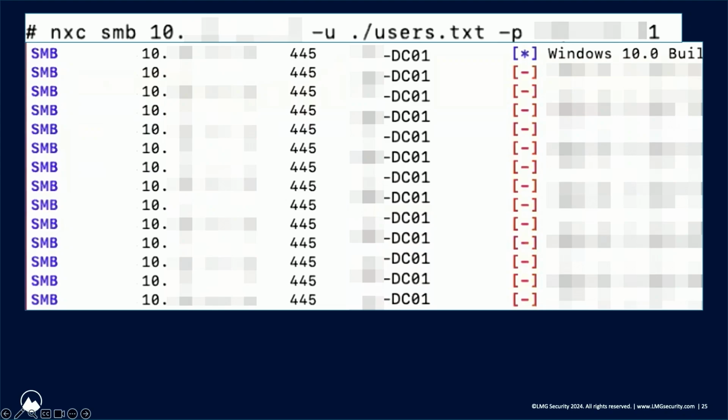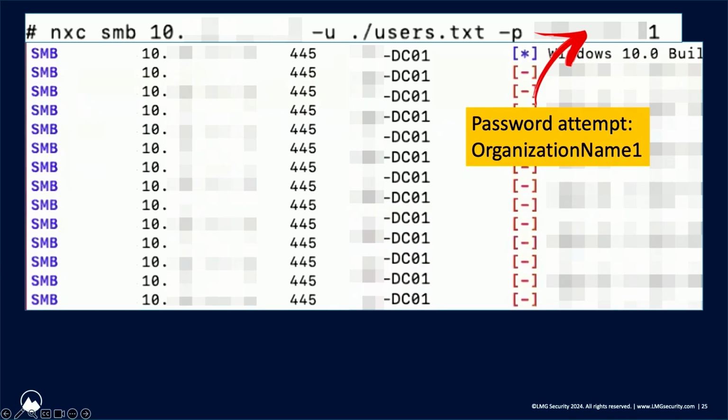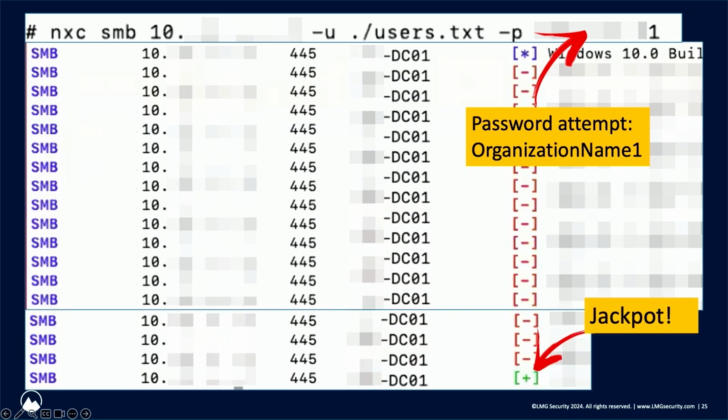So Tom, what are we going after here? We're going to use our favorite tool, NetExec, again. This time we're going to use our user list that we built from SAMRPC, where we dumped all the usernames, and try a simple password, which is just the organization name one. We hit the domain controller, and each time we talk to it, we change the username and keep the same password. You'll see red dashes for invalid logins until you find a user, and you get the green plus sign. It's like, haha, you found a user that's using that bad password.